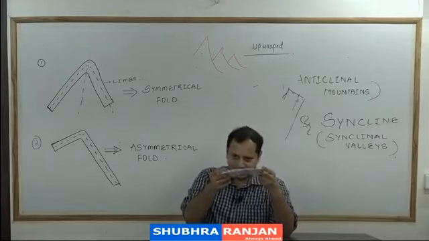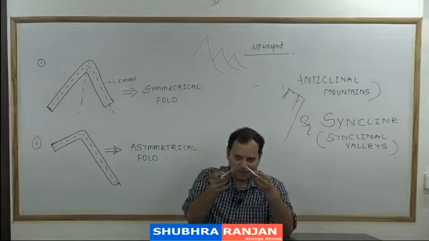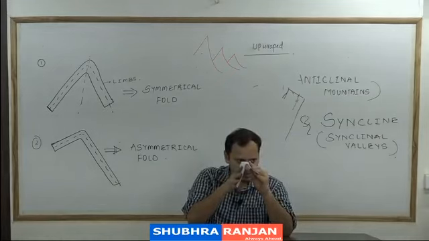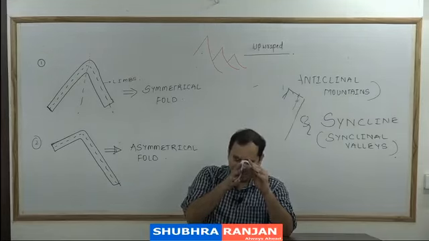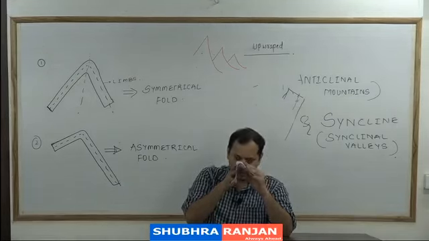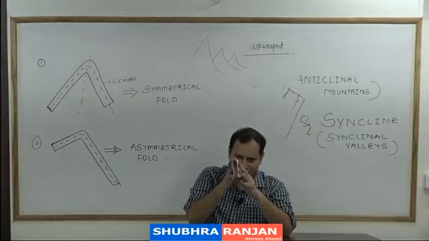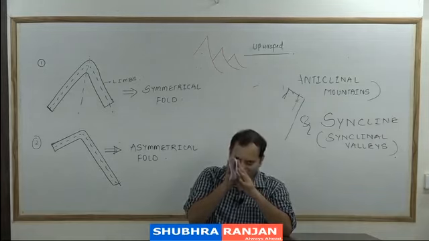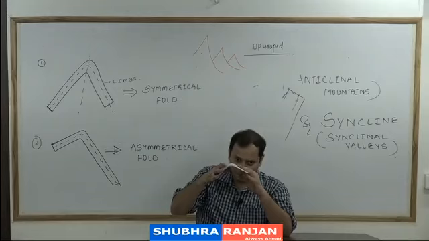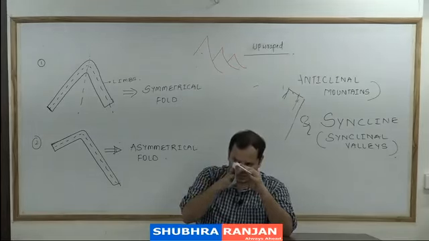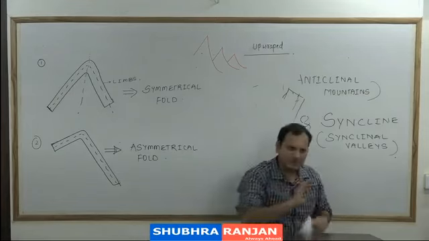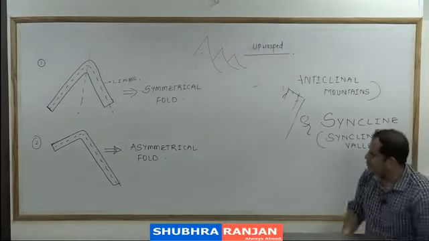Now consider this. This is an imaginary landform. We are folding it. Indian plate is putting more pressure, and therefore we can say one limb of a fold is more inclined as compared to the other limb. Suppose now the hypothetical situation is कि अब Eurasian plate ने भी pressure डाला and Indian plate stationary है. So now can I say both the limbs are inclined at a steeper angle? यहाँ पे both the limbs are inclined at a steeper angle. यहाँ in the earlier case only one limb was inclined at a steeper angle. One means mono. So the third kind of fold, it's very easy to remember, is the monoclinal fold.